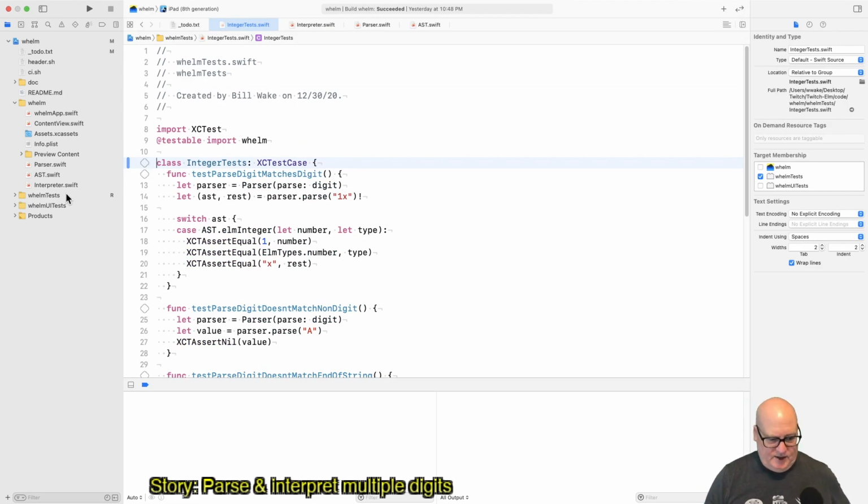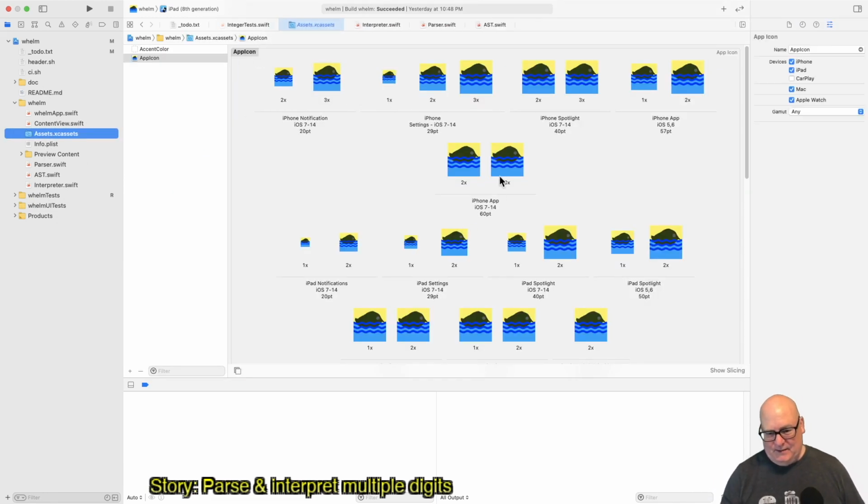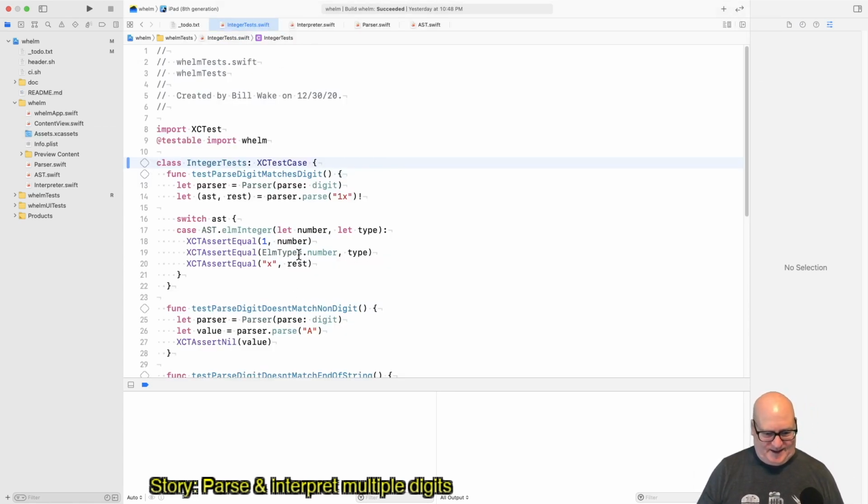All right. I should mention Whelm is the name I picked for the project. It's kind of a multi-layered thing, but it's got Elm in it, so there aren't all that many words that do. And Whelm is kind of being overloaded or overwhelmed. I guess it could be underwhelmed too. Who knows how you're feeling right now about things, but overwhelmed. And I put together a little icon. Let's see, where is that? Is it my assets? Yeah, so I made a little whale icon out of an elm leaf. Kind of a bizarre whale, but he's a whale. And so whale and elm and whelm, they all kind of mush together. And it's my working title, so what can I say?